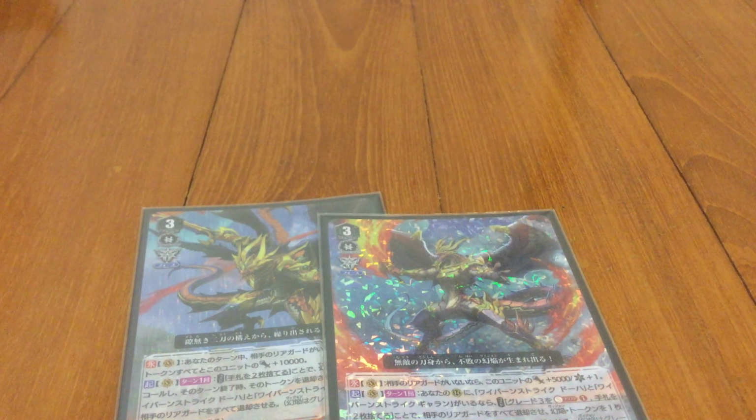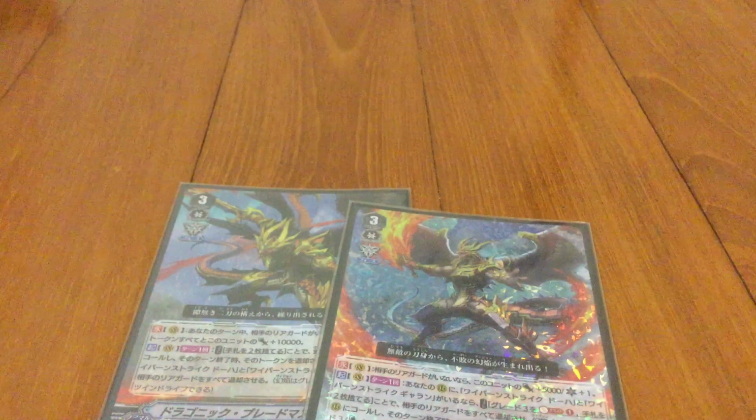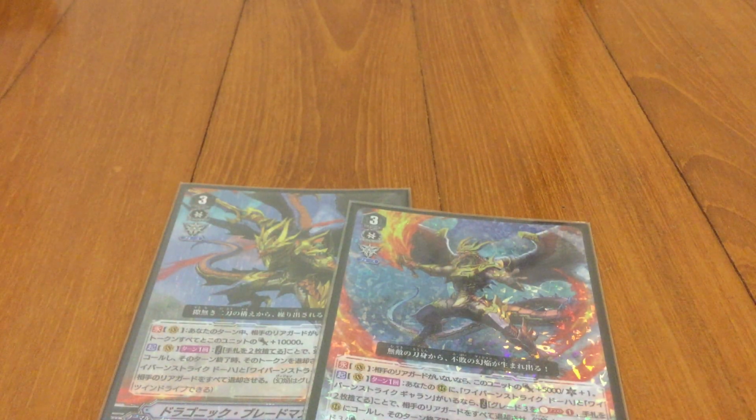Blademaster has a very weird price ratio because while Souen and Blademaster are stupidly cheap, Doha and Lava Flow are nowhere near cheap. There are decks that play Eremo as well. He's not cheap. So the cost of actually starting a Blademaster deck is high. Is it worth it though? Maybe, maybe not. You may want to spend on another deck. Or since you're already spending so much, you might as well just buy Overlord. But if you're a Blademaster fan or you already have Doha, Souen's not a bad investment.